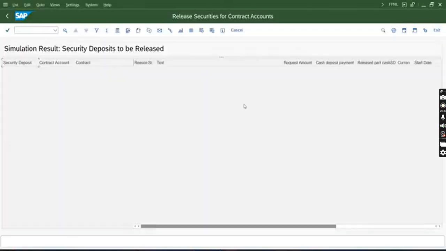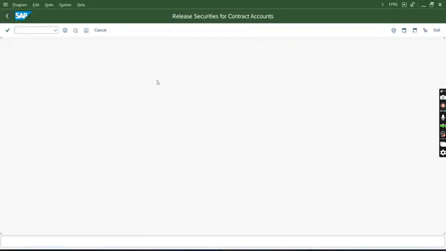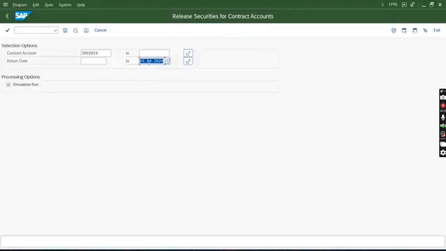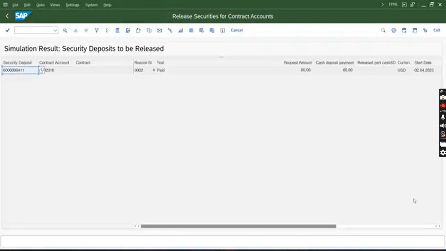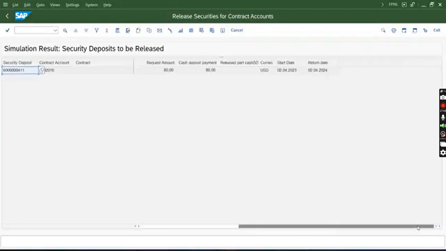It is not coming because in the simulation itself it is checking the date I have mentioned here. This will run every day with the batch date, the system date. So if today is 1st of April and I run this, it will not be eligible for release. But when it is 2nd of April, the batch will run without any CA, blank, and it will tell that the release date is reached and it will be released.